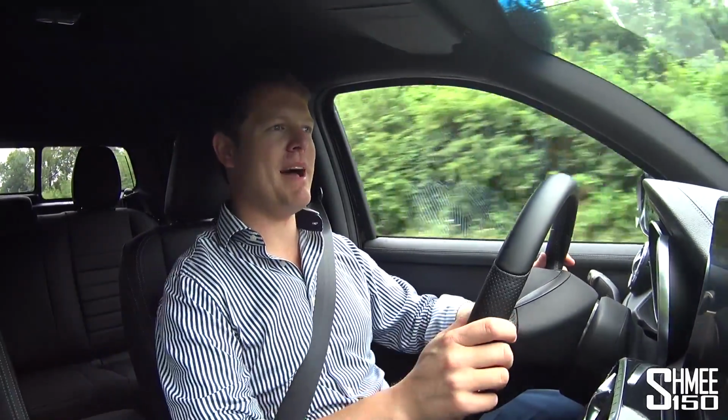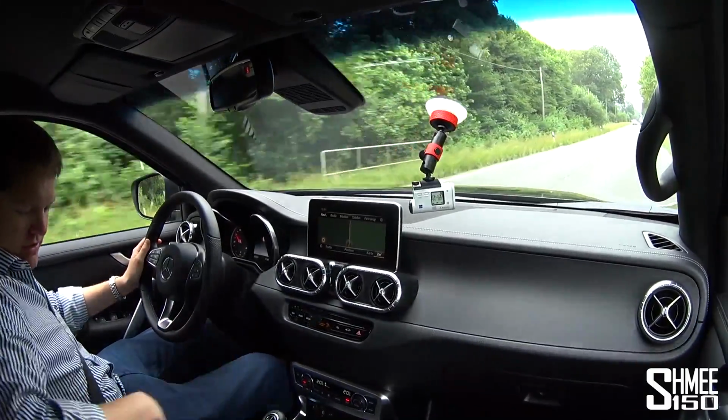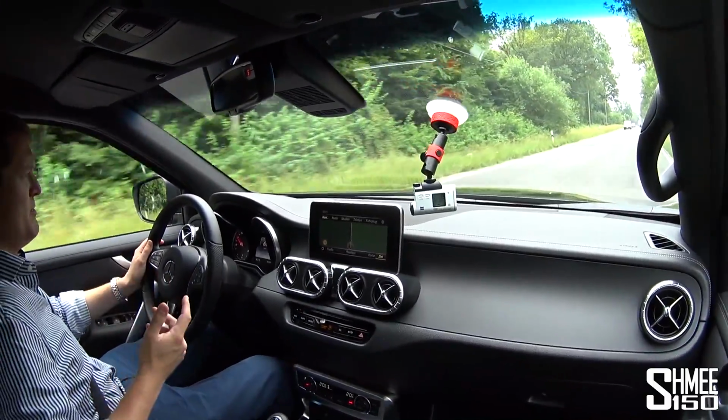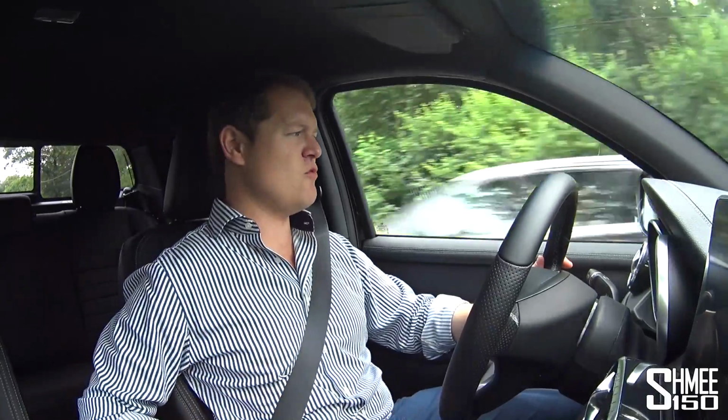Another observation is that the armrest is annoyingly far back, so my arm is kind of floating in, not really making it because of where the seat bolster is, which is a really strange problem to have. I can put my arm on it like that, but then it's nowhere near the steering wheel or anywhere useful, which is strange.